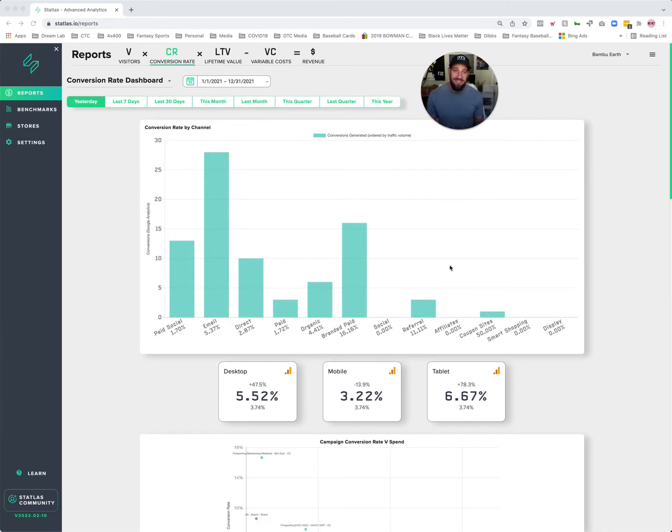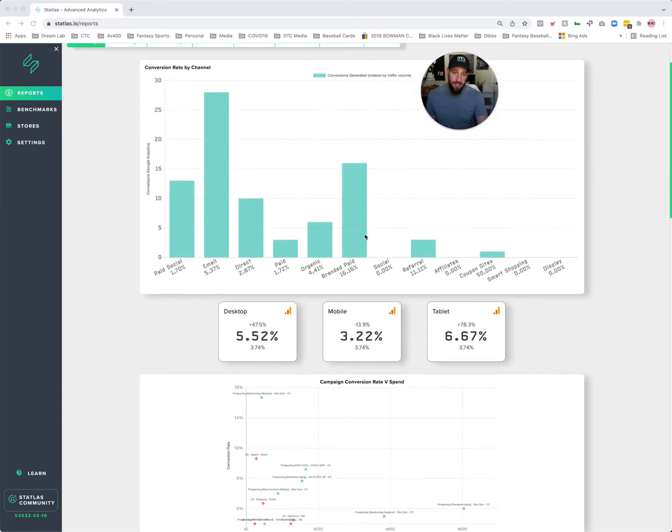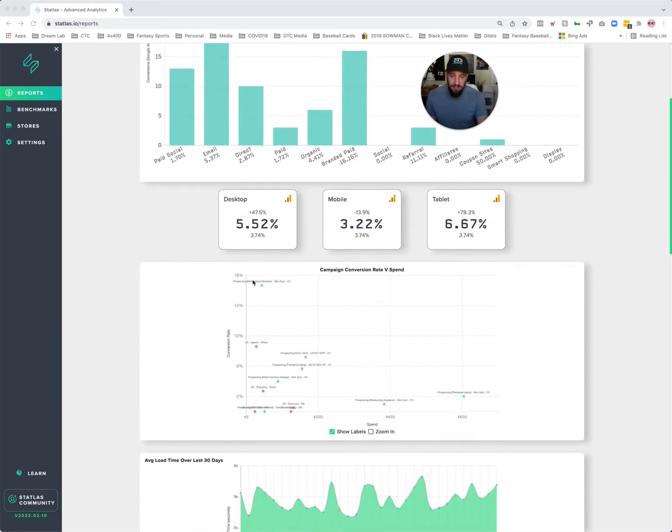One of the things that we like to say is that while CRO activities and improvements of the UX or UI design of your website can be impactful, one of the greatest impacts on conversion rate is actually traffic sourcing. And so this graph helps to illustrate that point, that sometimes the best way to improve your conversion rate is to improve where your traffic comes from. So you'll see this initial breakdown of conversion rate by channel, as well as desktop versus mobile versus tablet. And then you'll see conversion rate, an XY plot, scatter plot of conversion rate by spend for different campaigns that you're currently running on Facebook.